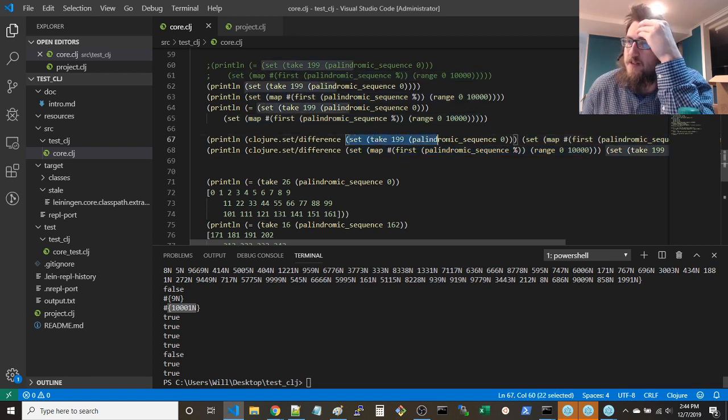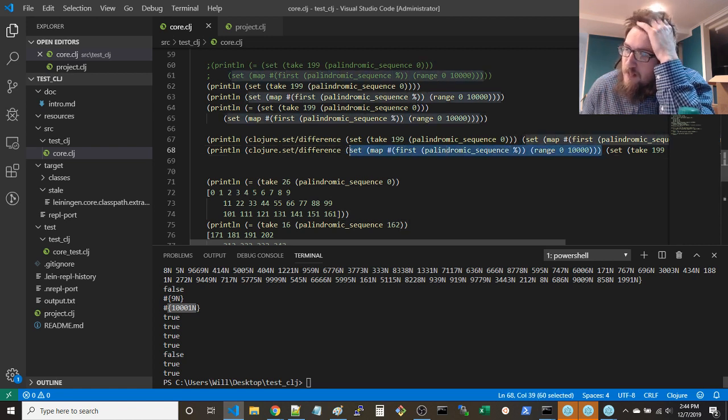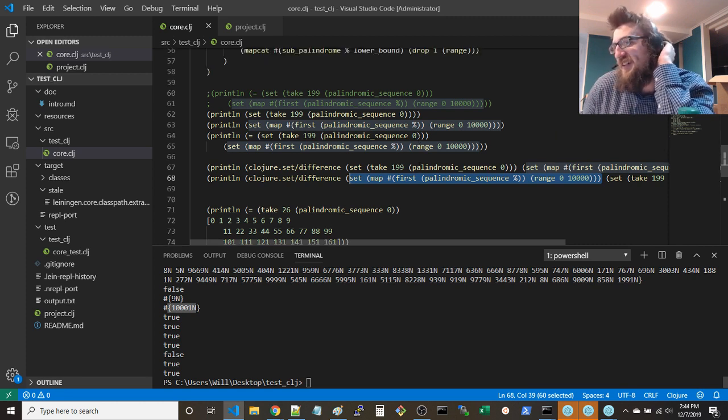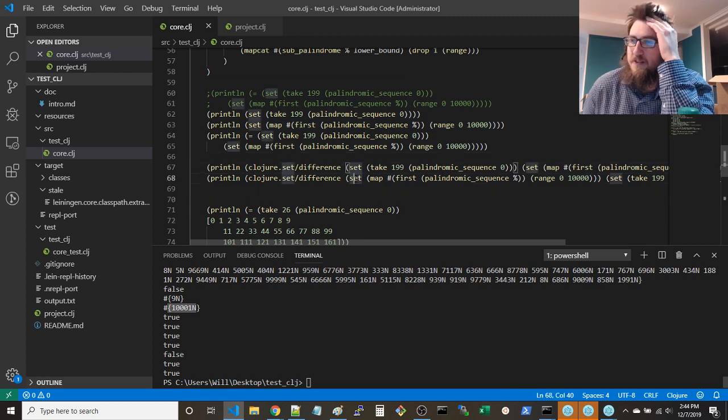And this set has a 9, which the other one doesn't have. So maybe we're expecting this one to have a 9 as well as 10,001. I don't know. Which one's missing the 9? That's interesting, but those are the differences between these two sets. There's a 9 and a 10,001.